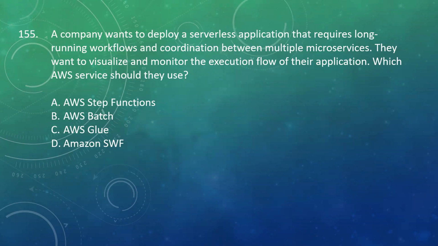There are many keywords in this question such as serverless, long-running workflows, coordination between microservices, and these all are related to only one option, that is AWS Step Functions, which is a fully managed service that allows a company to coordinate and visualize workflows for their serverless applications. It provides a graphical console to design, run, and monitor workflows. Step Functions is suitable for making and managing long-running workflows and coordinating microservices.